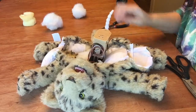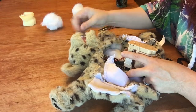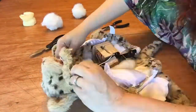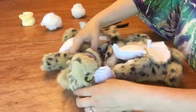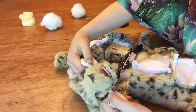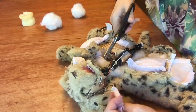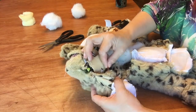We will carefully extract the fur from the head. This is gonna take a while, because it's so attached here. So I will keep you updated. So he's got some more padding around his jaw here to keep him more realistic. Remove it so that we can see a little better. Be really careful in the head because we've got a lot of wires. We do have sensors going up into the ears.